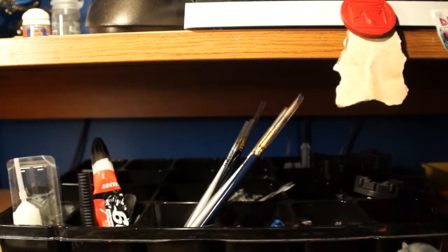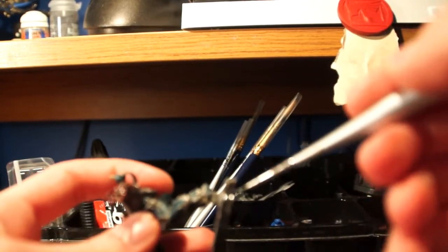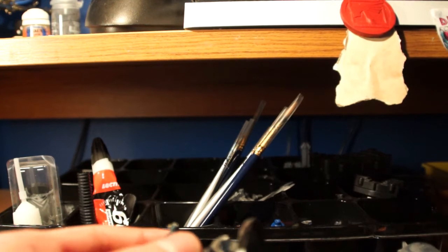Okay, so once you've finished that and you've let your beloved blood god dry, you want to bring out some Abaddon Black and just go around the edge of the base. Now you don't particularly have to thin the paint for this, but it does tend to have a much smoother finish to the base. I'm using my small basing brush once again, because it's not fine detail, but it's big enough to go around the edge. So just going around like this, spinning the model as I go, just to give it a nice matte finish once it's all dried.